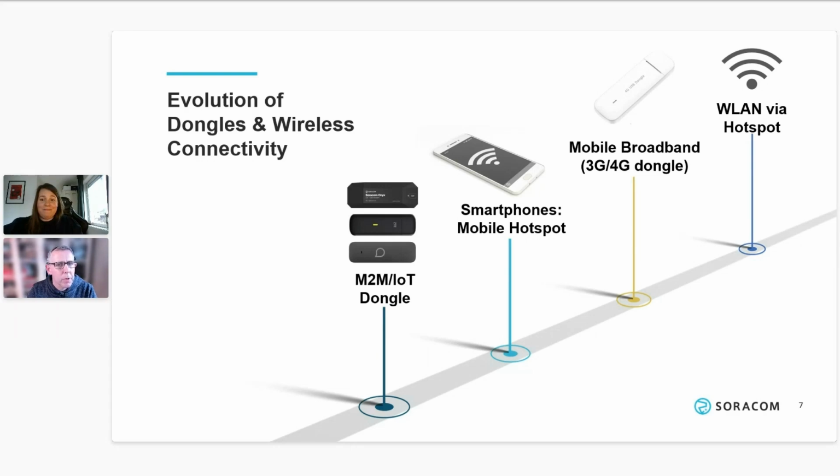I think it's probably worth saying that we know there are different solutions for different environments. To come back to your router point, if you've got a site with multiple devices, then a router might be the best option for you, if you've got the space and the power supply for it. But if you're running a single IoT device that just needs its own discrete sensor and its own discrete connection, then that's where a dongle comes in.